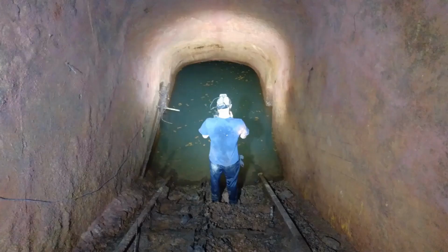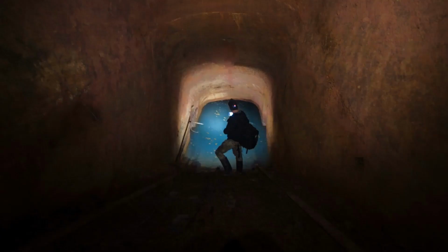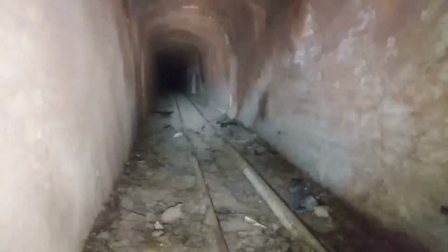All right, Mr. Boss is on the other slope. And we're going to start the long climb back up, man. It may not be long in distance, but man, that is a long way up at a steep angle. And you can't really tell it till you start making your way down, but the angle keeps dropping. My heart goes out to these guys that laid these rails, concreted the slope. Oh man. Whew. Back then.